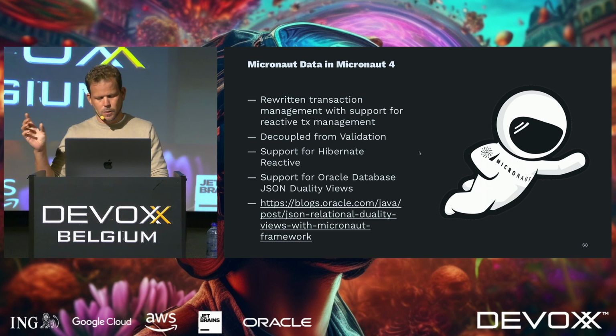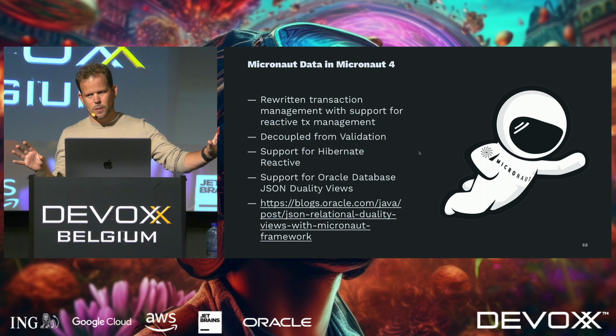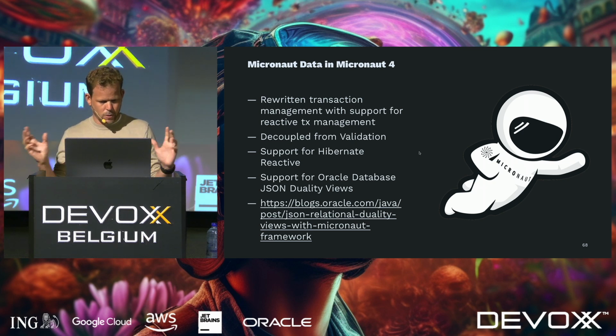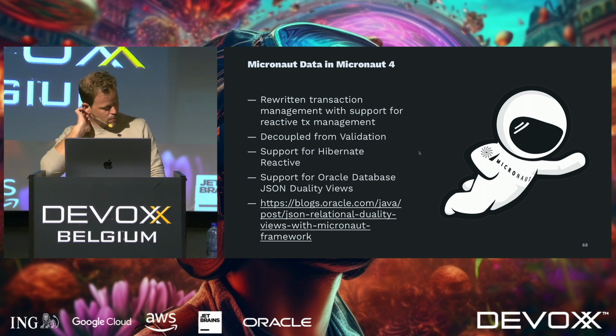So the latest version of Oracle Database has the ability to define these JSON views, where if you update the view, it updates the relational table, and if you query a relational table, it updates the view. It's a really cool feature because you don't have to choose between relational or document. It's like one, and we added support for that in Micronaut 4, and it uses Micronaut Serialization under the covers, so you can serialize JSON to and from Oracle Database.